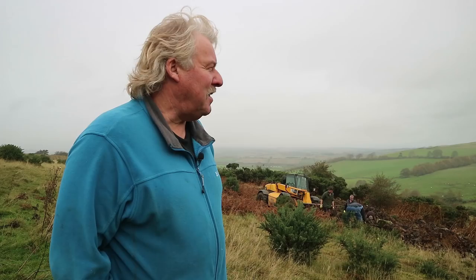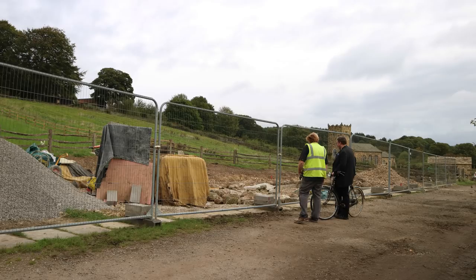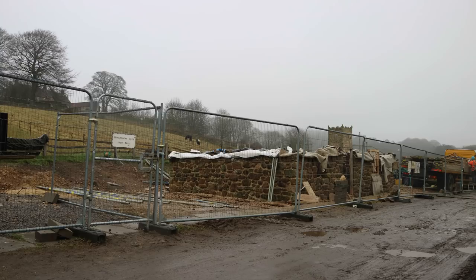It was a hair on the back of the neck moment, really, because it's quite a long time since I was stood in that field in Northumberland in the footprint of a cottage where something really tragic had happened, and then to stand in the same position but within the building that has been recreated. The skill and the research and the level of detail that's gone into it through all of the people that have worked on the project is absolutely amazing. I think it's something that everyone who's been involved with should feel really proud of.